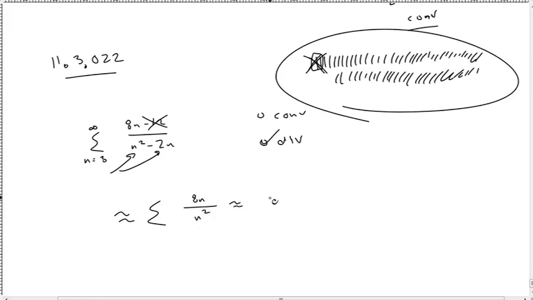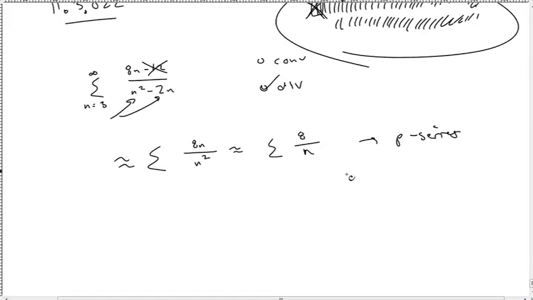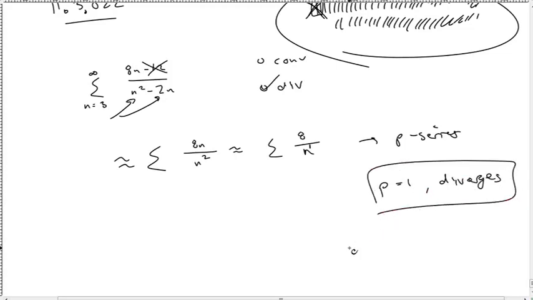Well, you can already see that I can cancel an n in both the top and the bottom, right? And so look at this guy. He's a P series again. But now, converge or diverge, this is a 1 power right here. You see that? That's a 1 power. And because P is equal to 1, it's actually diverging. It's the very last number that diverges. Okay, 1 still diverges, but 1.01, that would converge.